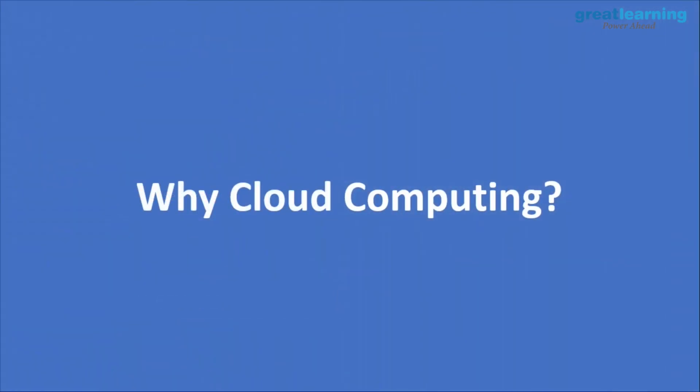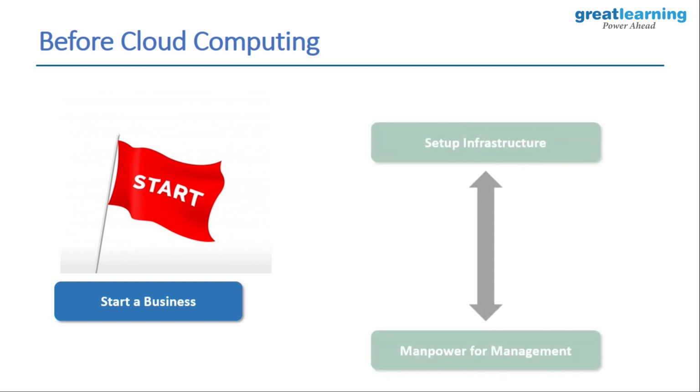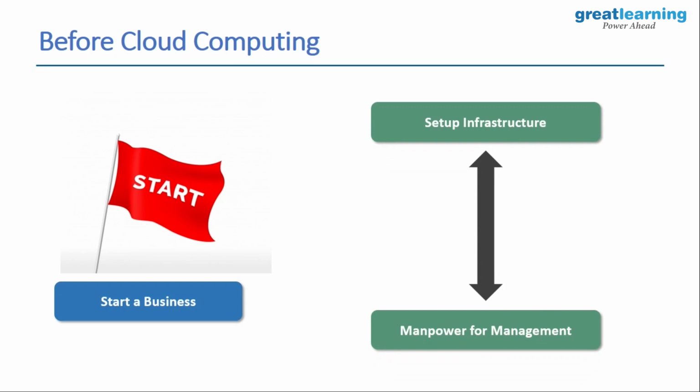So first, let us try and understand what cloud computing is and why it came into the picture. Let's consider this example. In order to start a business, if you go back to times where cloud computing wasn't prevalent, we had to actually go ahead and set up our own infrastructure. That means we had to buy servers, a stack of servers. Because when you start a business where you are mainly concerned with applications, you need an infrastructure that you can put your applications and your data on. And that infrastructure was supported by servers, which still is.